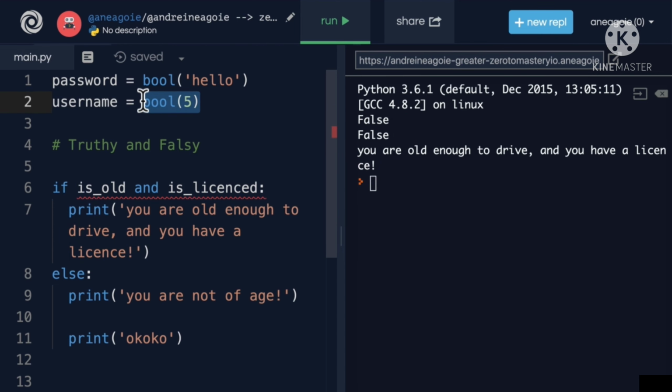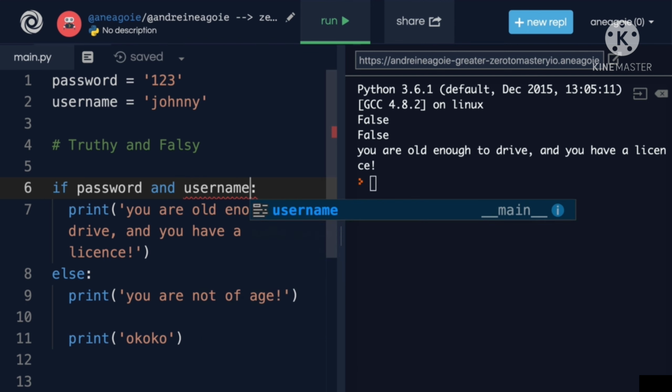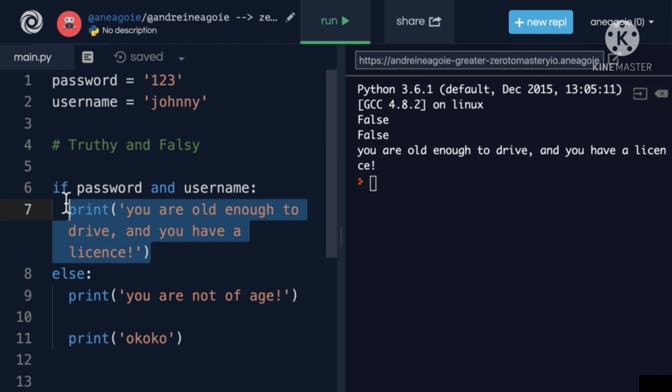If, let's say, the username is Johnny and the password is 123, well, instead of me saying, hey, if this user has password and username, and we're not checking if the username exists or password exists, we just want to make sure, hey, did this person fill out the form and did they try to submit a username and password? I can just simply say password and username. And I don't have to worry about converting this to a Boolean or anything like that, because if password and username exist, then try to log them in.